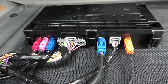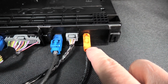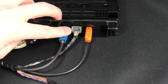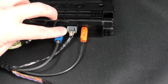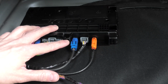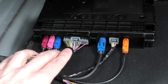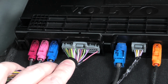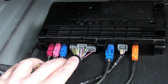I will quickly go over the connectors on the VCM module. On the right side, this orange one is used to connect an external WLAN antenna. The second one is the DLC Ethernet connector, and it is used for Ethernet communication with external diagnostics equipment. The third one is called IHU Ethernet connector. It is used for Ethernet communication with the head unit in the car. The main connector is used to connect power, CAN communication, external SIM card holder, microphone and speaker, SOS, roadside assistance, and connection to the SRS control unit.